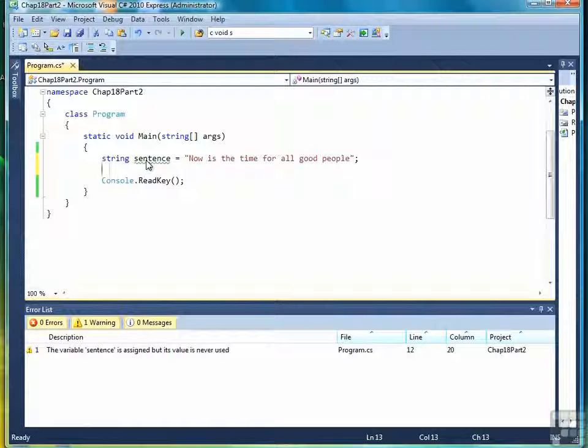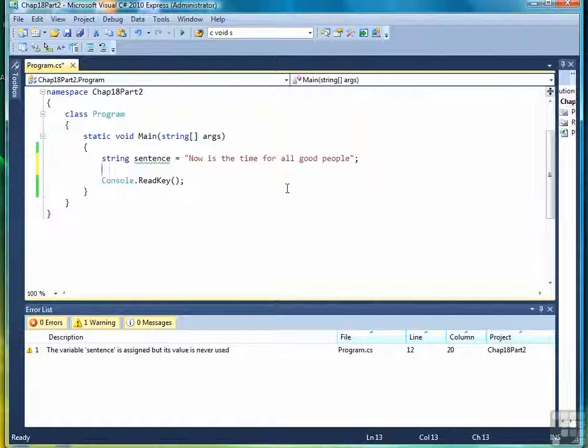First of all, the reason we're going to look for spaces is that's how we would parse this string, by looking for a space. When we find a space, then we know we've hit a word. So now is a word with a space, then we get to is, which makes a word, then a space, then the, which makes a word, and then a space, and so on. This technique works as long as you have well-formed input. In other words, if the string is well-formed, it has a space between each word. Could also be another piece of punctuation like a comma. But for now, we're going to keep things simple and just assume that the delimiter is a space.